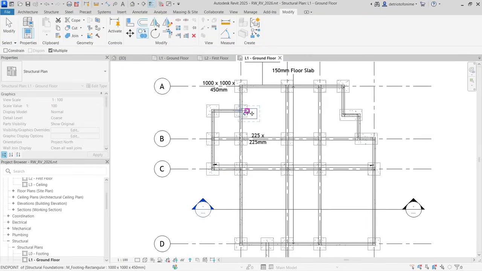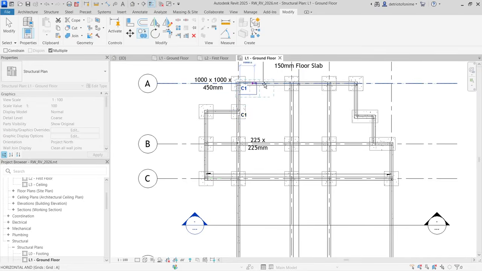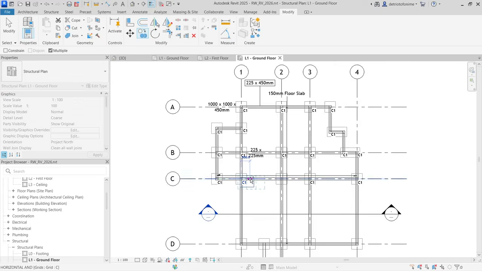So all we have to do at this point for column 1 is to copy this option from this corner here and go to every single column and paste C1 over there. We all know that C1 is 225 by 225. There isn't a column here. So, okay, there's one here. There's another column here. There's another column here. So in case you want to use this method and just target column by column, go ahead and do this. And this is just how you go about doing it.